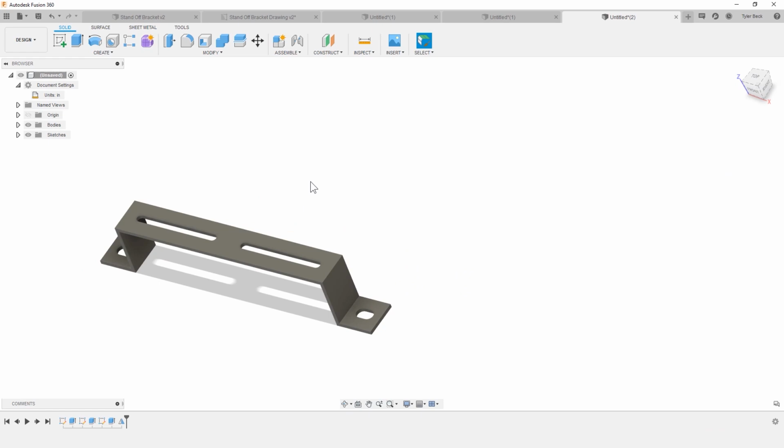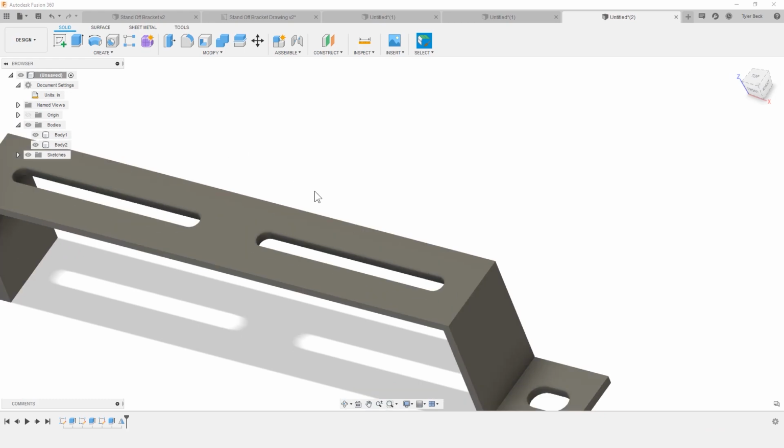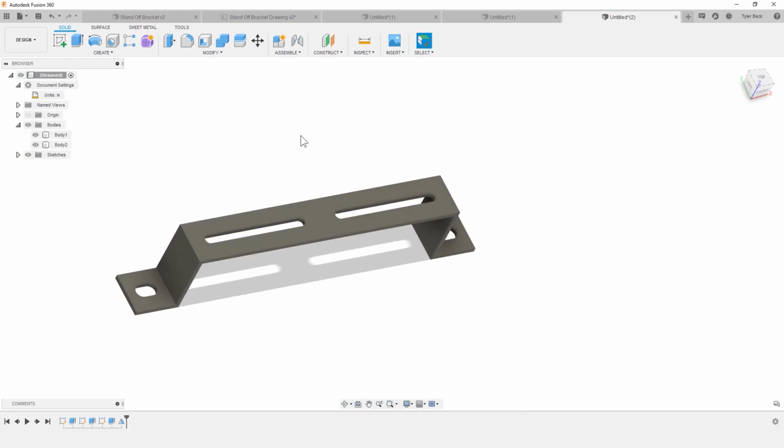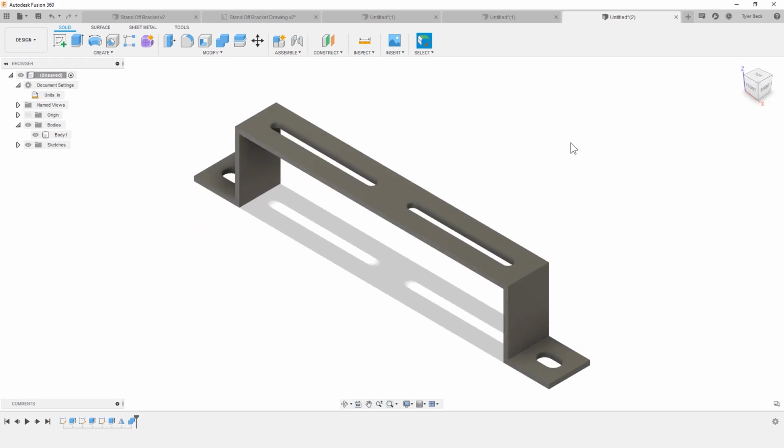All right, so let's now finish it off. There's a seam. And if you go to your bodies folder, two bodies. How do we finish this off? Some other CAD packages, you don't have to do this, but with Fusion for now, you do, I guess. So search. Sorry about that. Moving too fast. Search, combine, select both bodies, join, hit OK. And it solves it as one body. And there we go. We've got this model.